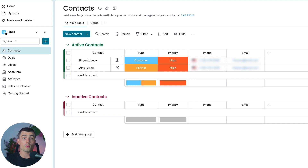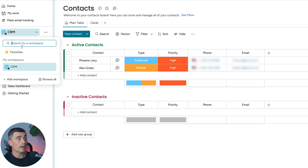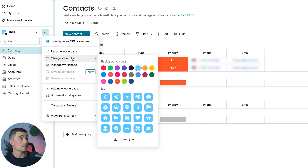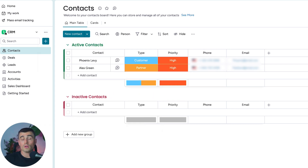If you're unfamiliar with Monday.com, you'll want to start by learning the workspace. Up here is the workspace — clicking it lets you add another workspace or browse all your workspaces. Since we just created a new account, we only have one workspace titled CRM. Clicking the three dots lets you make changes — for instance, changing the icon background color or the icon itself. You can change this to a dollar sign with a green background since this is a CRM. You can also create new workspaces for different businesses, departments, or areas you want to keep separate.